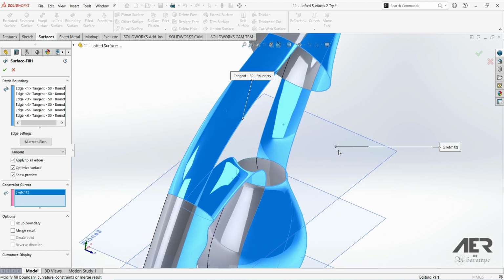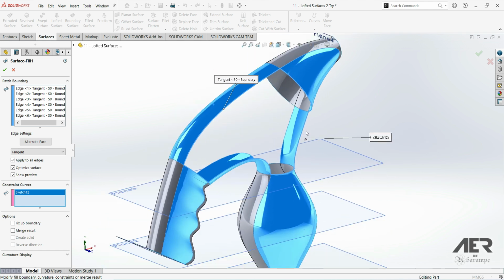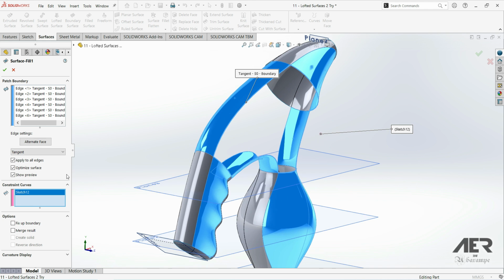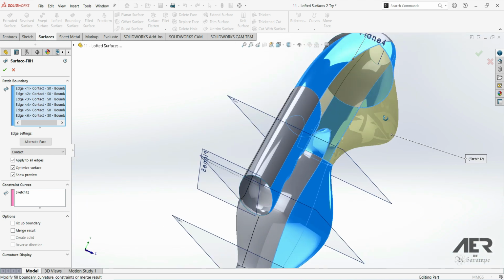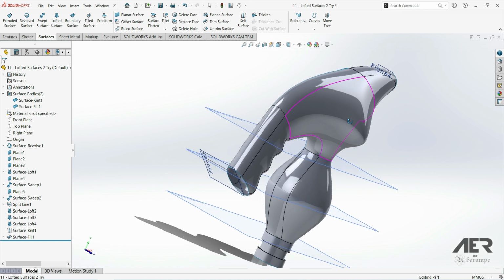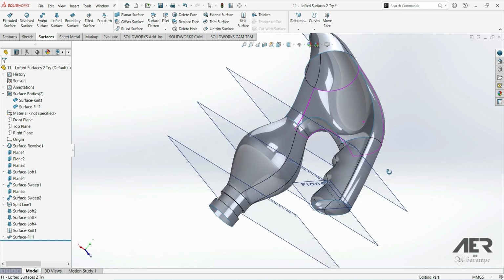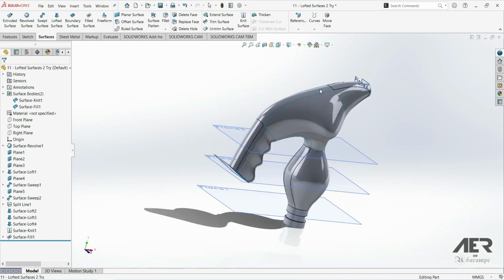If it doesn't work for any reason, as seems to happen in my case, we might need to change some of the settings. So maybe move the point closer to the previous surface, or we can try adjusting the settings up here. So I'm gonna change these from tangent to contact and see if that works. And now we can see on the preview, we are actually now hitting that point. And that looks pretty good on the preview. So if we wanted the bulb to go out to this point, all we need to do is select that point on the constraint curve. And if I press OK, that new surface is updated. And we've got a bit of a stranger shape now, but it's still nice and smooth, and it's going out to the point that we've selected.